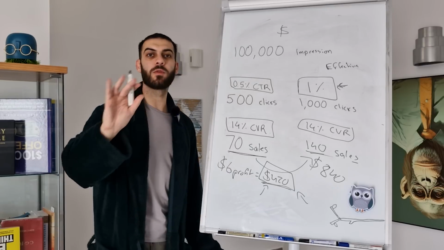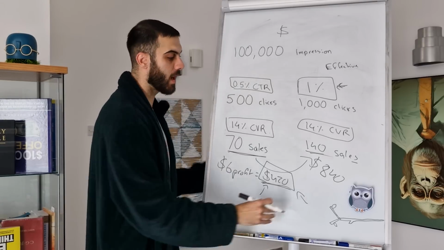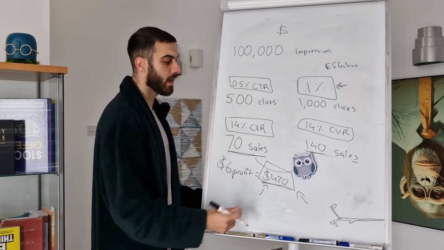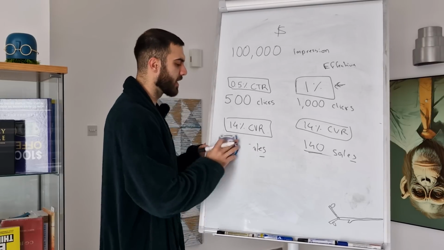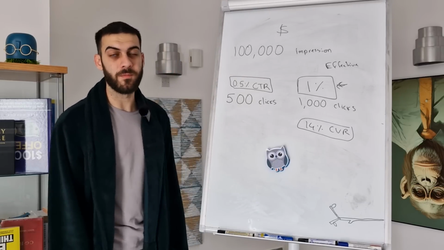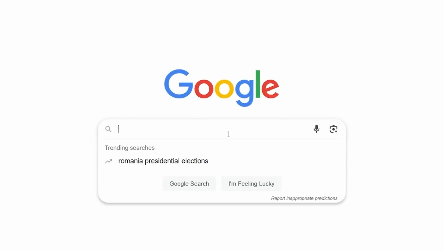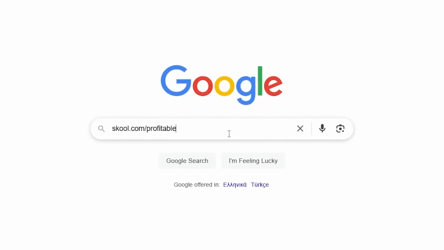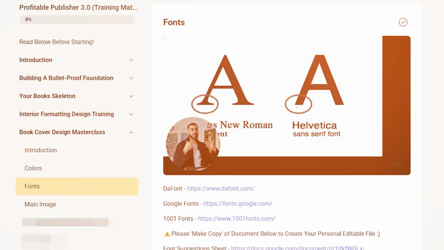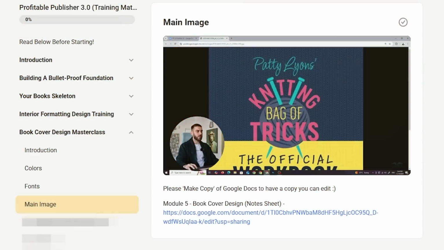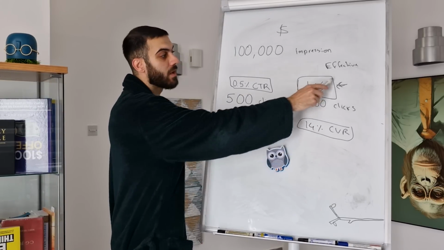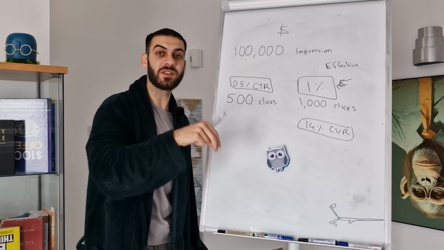Now, I know I promised you a free way, so I'm not going to tell you to go hire someone. I'm actually going to show you what makes an effective book cover. Now, here's so many excuses that I hear. Barry, I am not a designer. Great. You don't have to be a designer. You just need to know what to look for. Now, in my program, I share 12 design principles. And if you understand these principles, even if you're not a designer, not only can you analyze your competitors and make a better book cover than them, but you can also increase the click-through rate of your existing book covers.